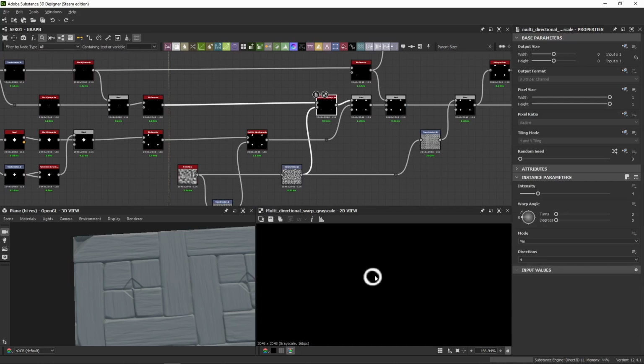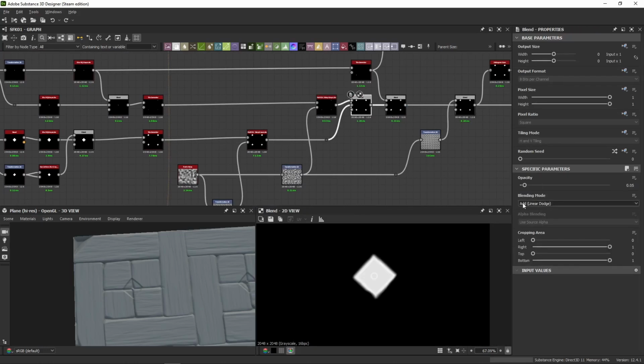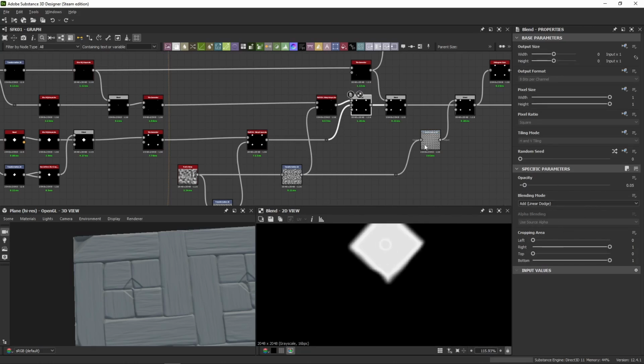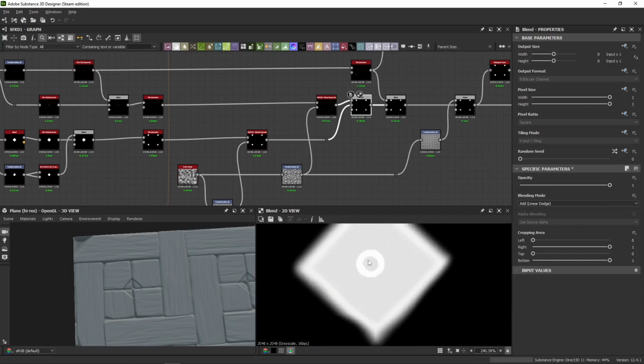And then that's going down there. So then that's what's going to add into what we just did before. So add those two together. But do 0.05, because if you do 1, it's going to look like that, and we don't want that.